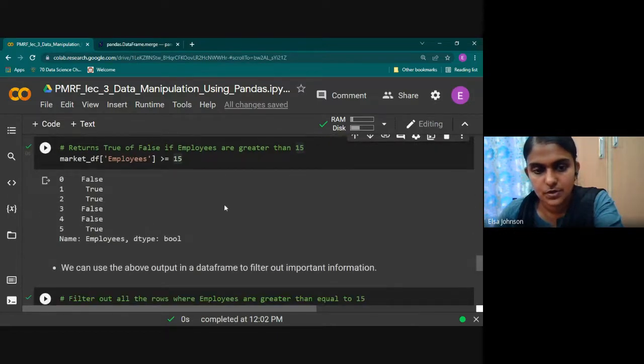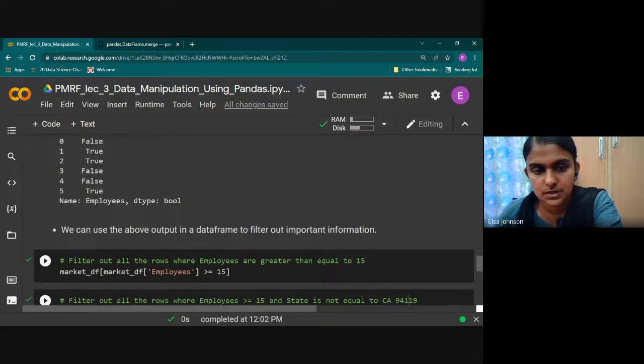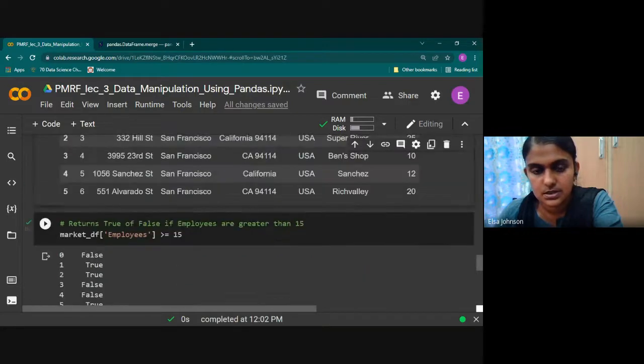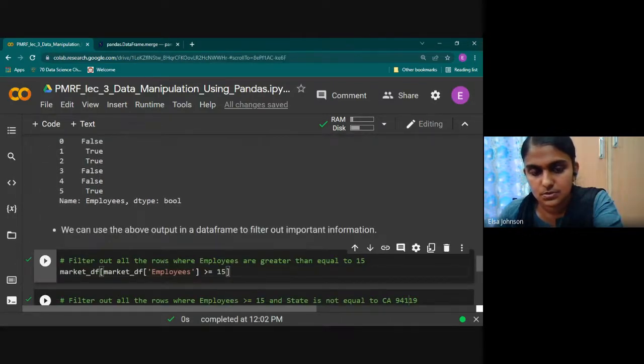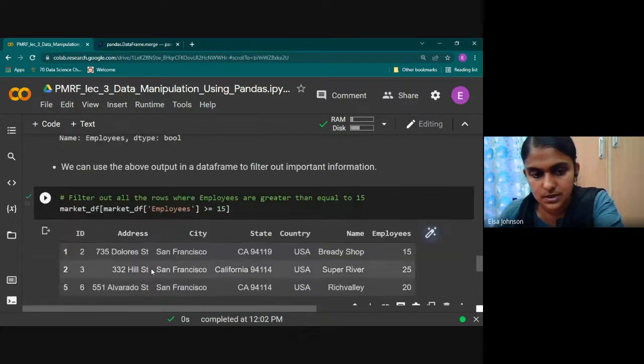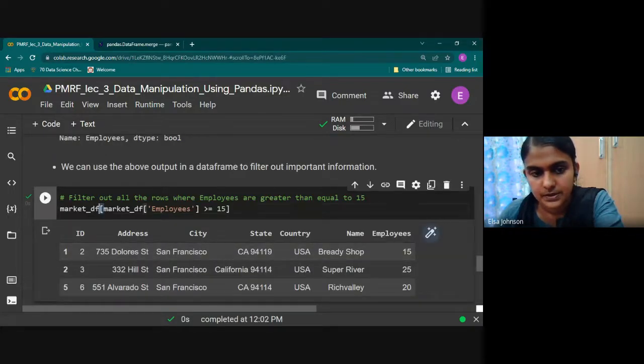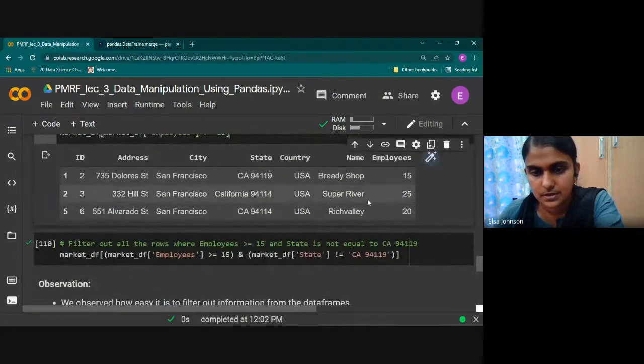If I want to filter out the rows, here it just gave true or false. If I want to see those rows, then I have to give this condition inside the square brackets. Now I can see where it is greater than or equal to 15.